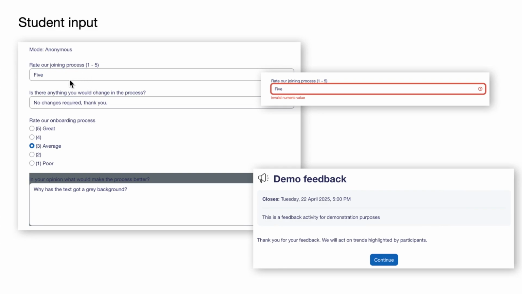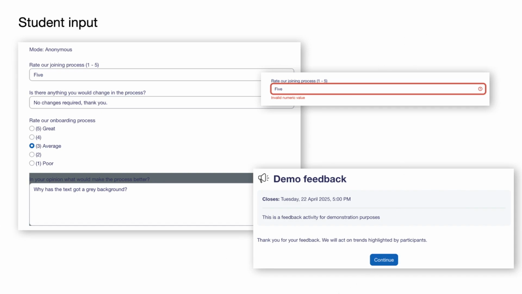Now, it wasn't obvious to the student that it had to be numerical, and just to be awkward, because I like to try to break things, I wrote in the number 5, and it let me do that until I saved or submitted my feedback, and then I got this red invalid numeric value, and it was highlighted to me, so I just typed in the number 5, then hit submit again, and it worked a treat.